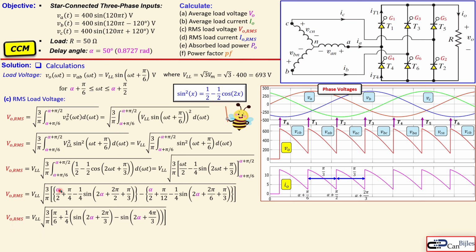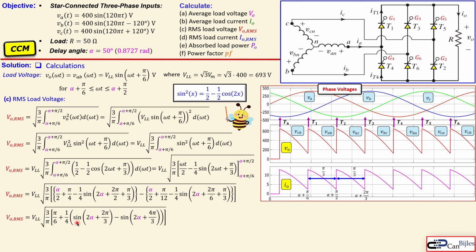We can already see that the alpha over 2 and a minus alpha over 2 will cancel each other out. That's nice. Now pi over 4 minus pi over 12 will be then pi over 6. That's effectively that. And you also see here the sine of an argument, which is different there, but they both have 1 over 4 in front. So I have also here minus, and minus will be plus. So what I do is I will do plus 1 over 4 times first this one in the parenthesis, of course, and then the minus that one.